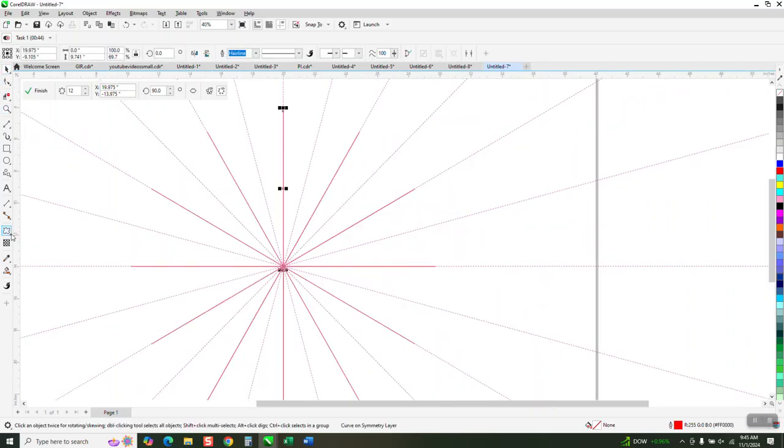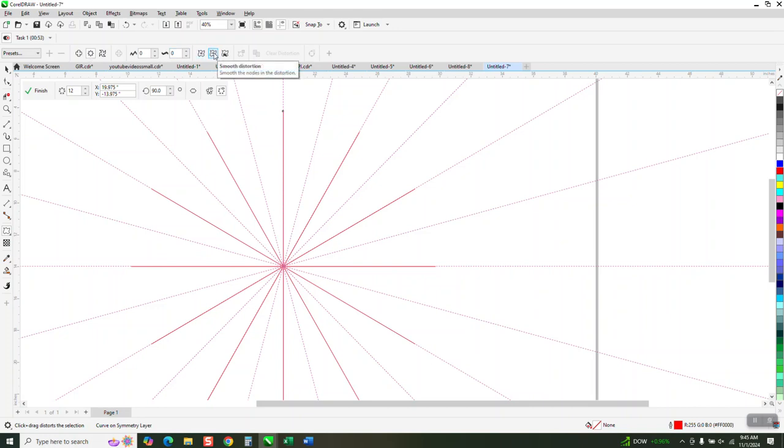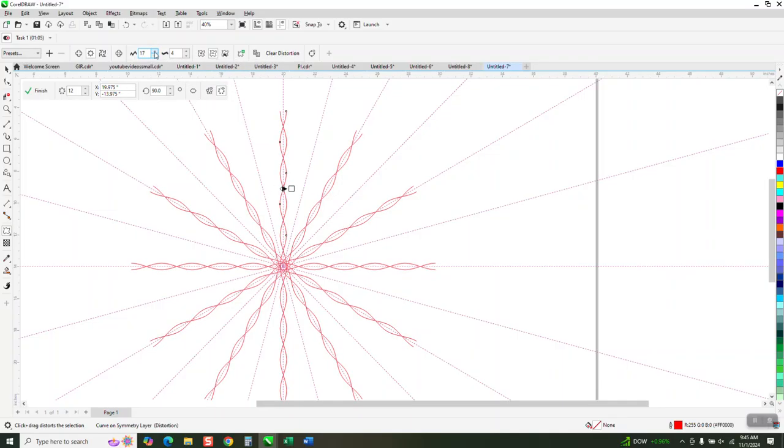So now we're going to grab the distort tool and we're going to grab the zipper and we're going to go right here to smooth distortion and we're going to start adding nodes. And if you'll see, it's adding nodes. Then we go over here and add how much is off, and look at this, what it's doing. It's making everything perfect. Now you can make that and rotate it, but this is kind of cool because you can see it firsthand what it's going to do.